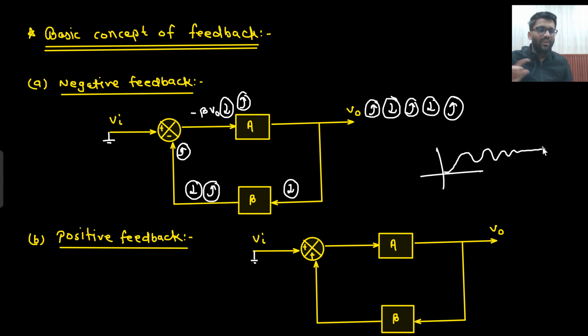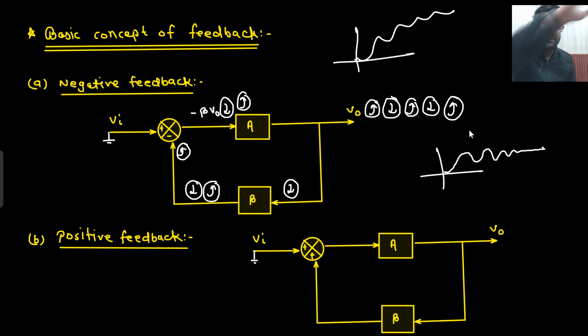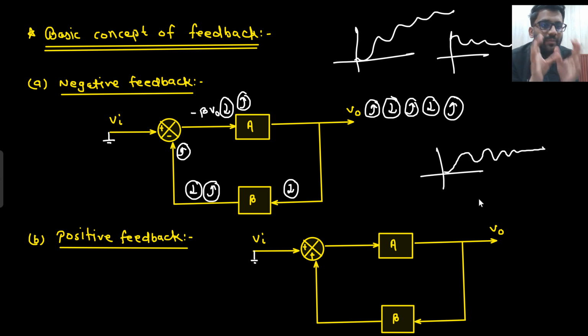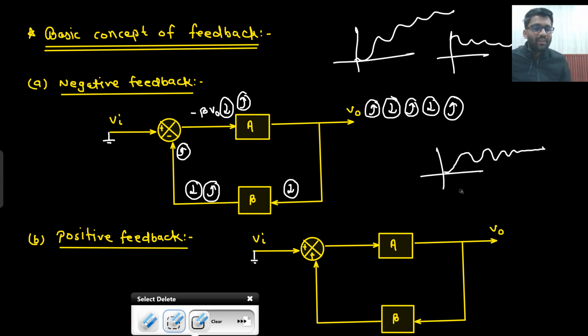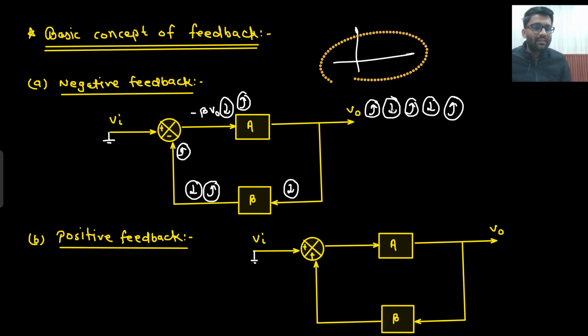What we mean here is that your output will not keep on increasing. That means it is not going towards instability, or your output will not keep on decreasing. That means also it is not going towards instability. That means here the output will be fixed. That's why we say that in negative feedback we can avoid the condition of plus minus V set, but in positive feedback we get plus minus V set. What is the reason behind that? Why do we get plus minus V set in positive feedback? Let's check that out. So here you get to know that the output is stable. That means negative feedback circuits are stable.